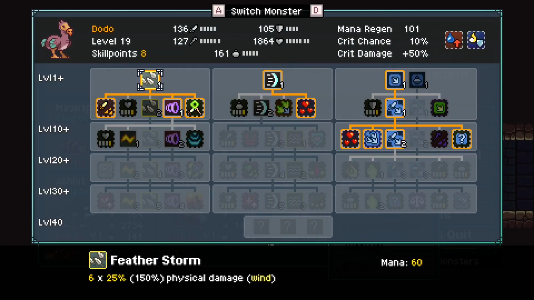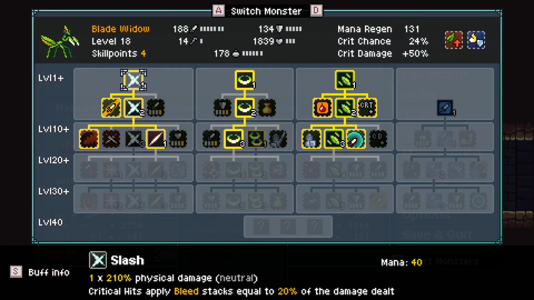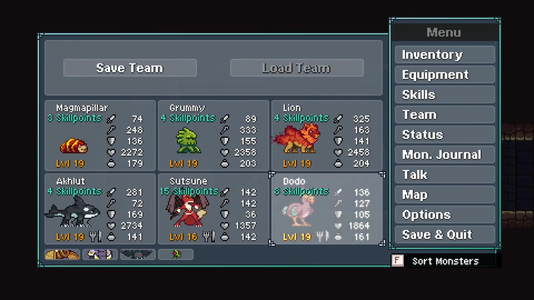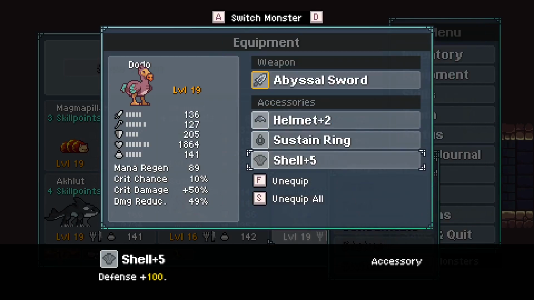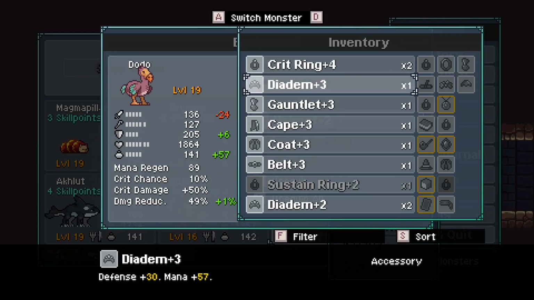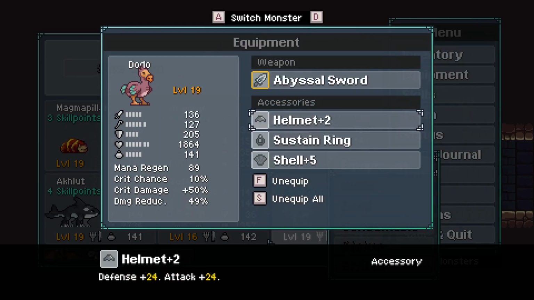Dodo is... I wonder, would I rather have Blade Widow or Dodo? We'll leave Dodo in there for now. Although I'm sure we can use some better items here. Mana regen is a problem though. I'm in need of mana regen items across the board.